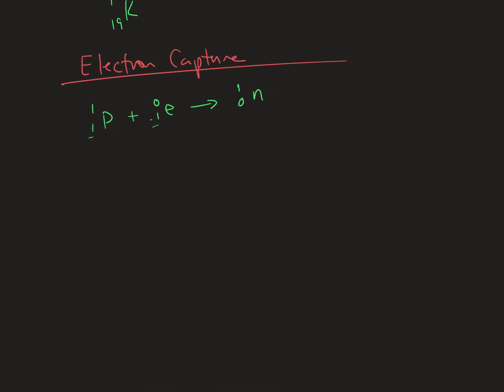And again, it does this so that it can make that neutron to proton ratio closer to 1. Question? No, sorry. Okay. All right, so we do an example. We could do these all day long, guys. They're all the same. You just have to remember which particle and which side, because this is an electron just like a beta particle is, right? But this time it's on the reactant side. And what do we get?